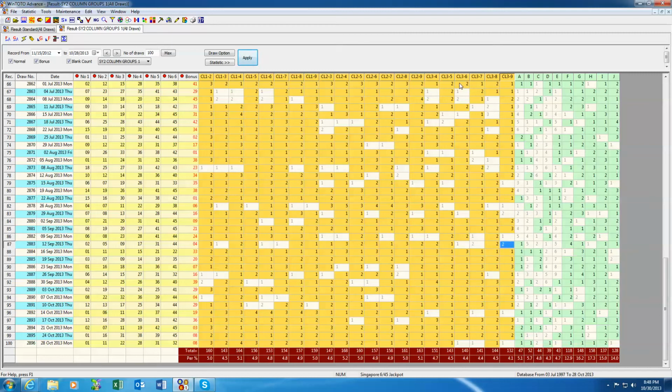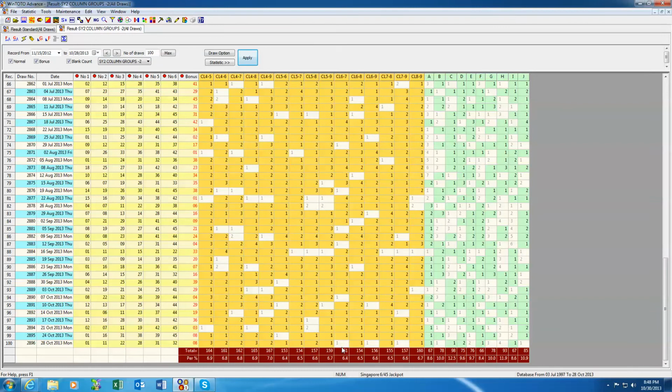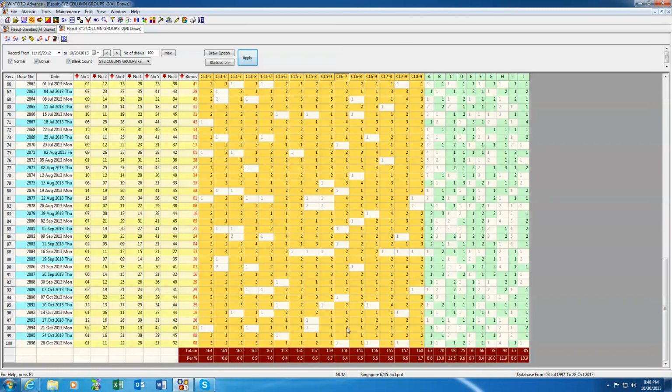So from here the logic is either you select 3 or you select 6 or 7. So somehow this column must fill up. So you know from column 6, 7 or column 3, sure got number. So you do the same logic here. You can see this one skips. So column 6 and 7 doesn't skip more than 1 draw. Very rarely it goes to the second draw. So now you assure that either column 6 or column 7 is going to come.